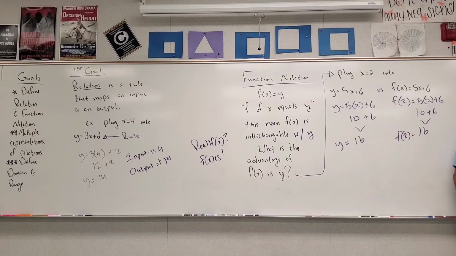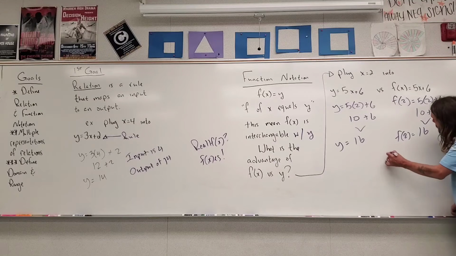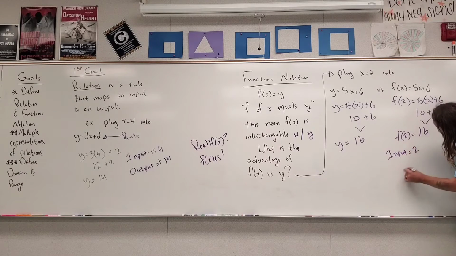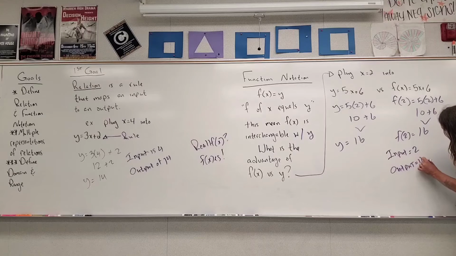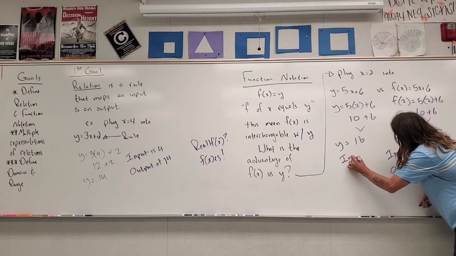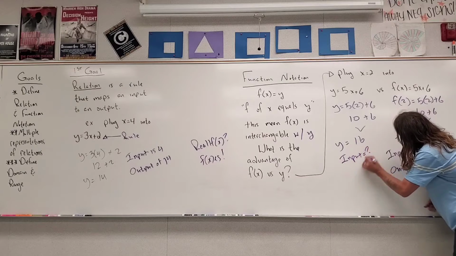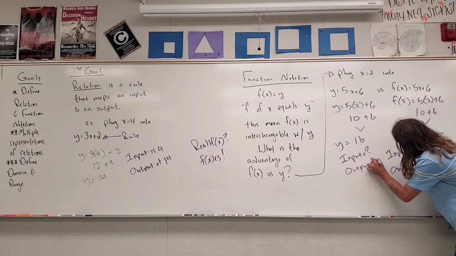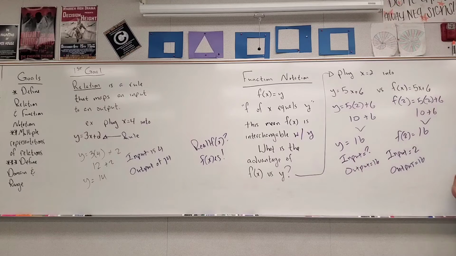Now, here's the advantage. Why is this better? Because if I have just this, I know that my input is 2, my output is 16, where over here, I don't know what the input is. But I know what the output is. The output is 16. So the advantage of function notation is it tells you what the input is.